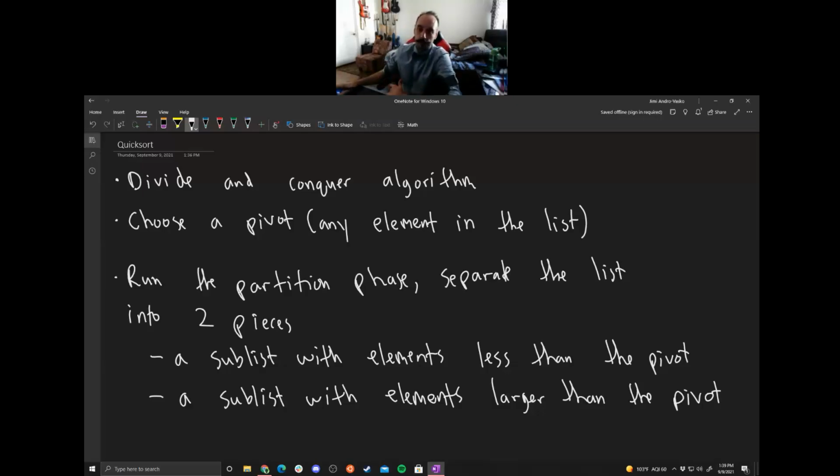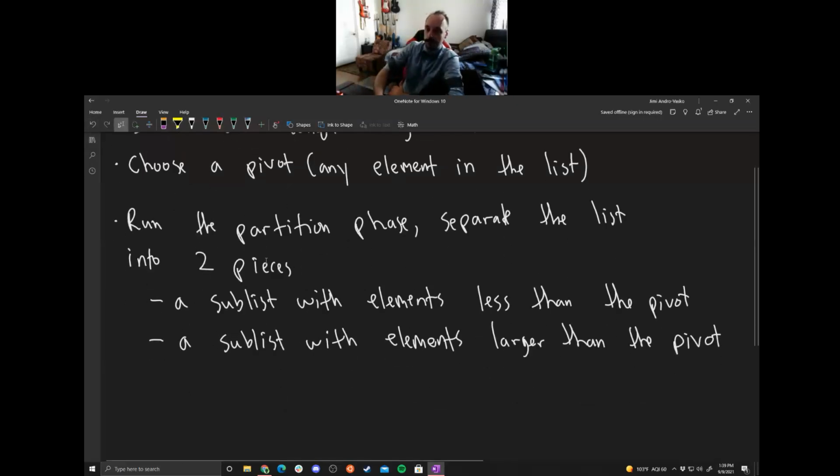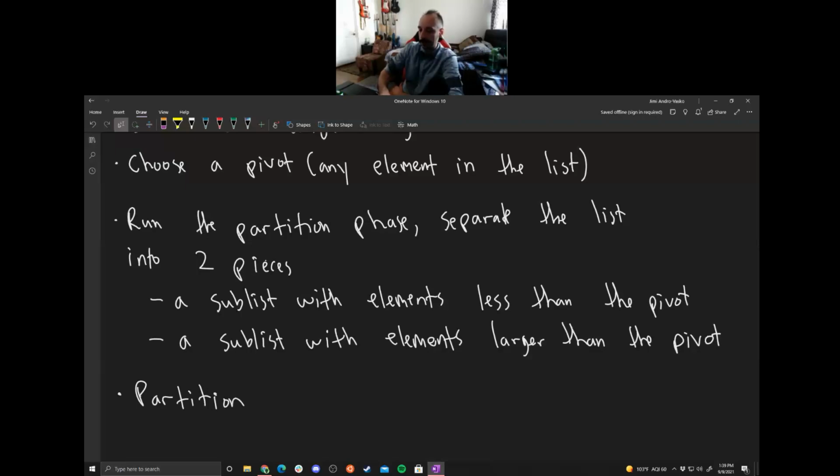And this partition has a certain runtime. Partition takes theta n time. Because really we have to go through this list and do comparisons, and we break it somewhere in the middle, hopefully.